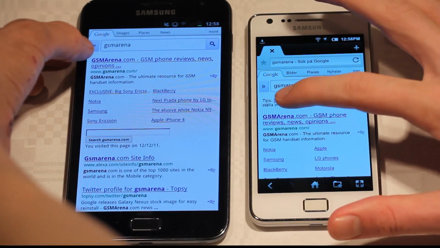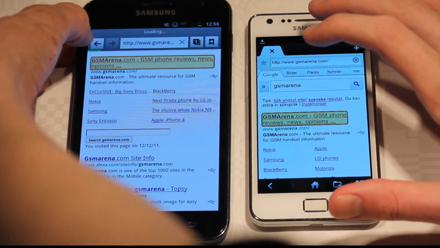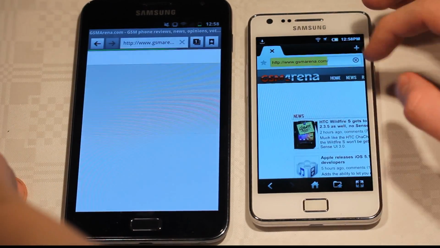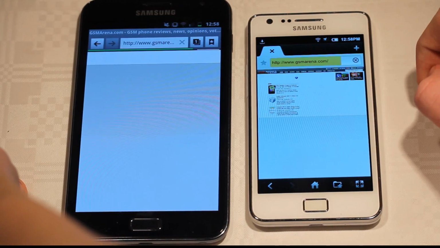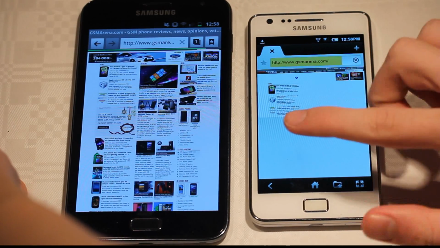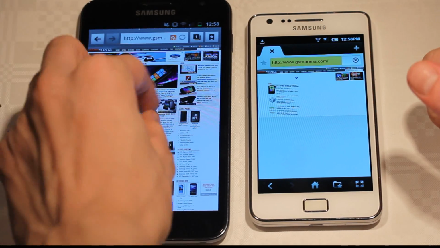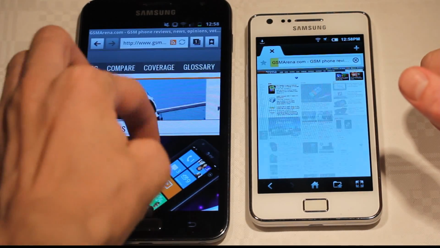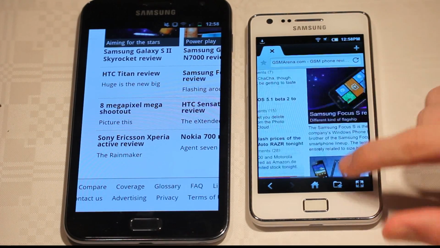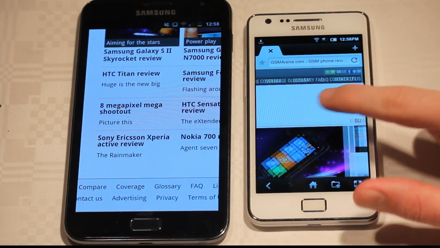Now, let's click. Go! Okay, I think I'll click that one first. Still loading. This one's up. Oh my god, it's catching up. Okay, this one stopped working. Okay, there we go. I'm pretty sure which one is quicker.